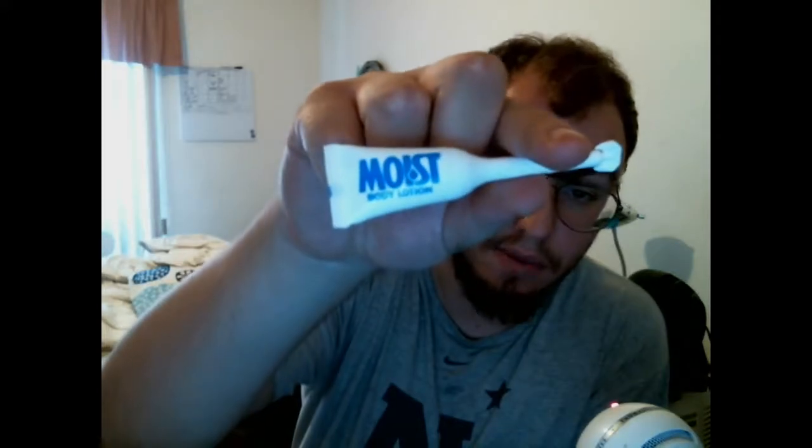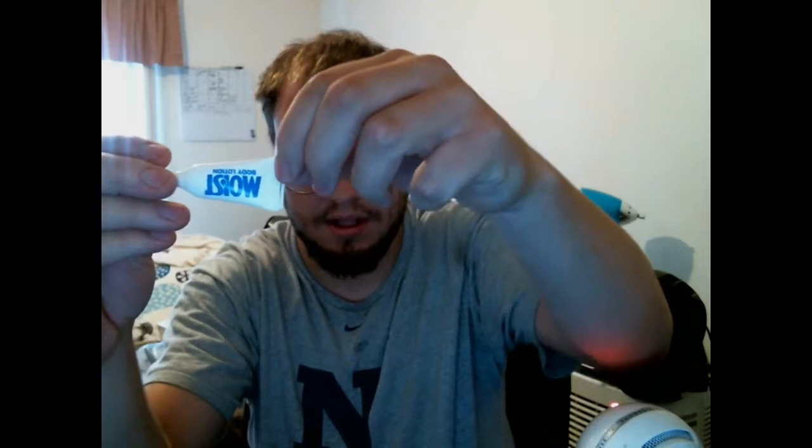Also, here we got the moist body lotion. It's just a body lotion to moisturize your body for whatever you need to do. Apart from using it for what I could use it for — if things aren't sticking well — I could also use it for other things as well. Here's the back of it, and you can see a bit of plastic there.